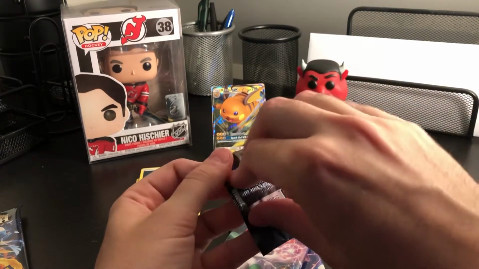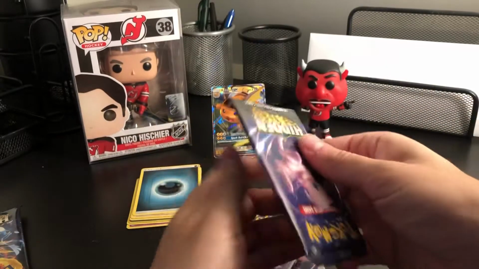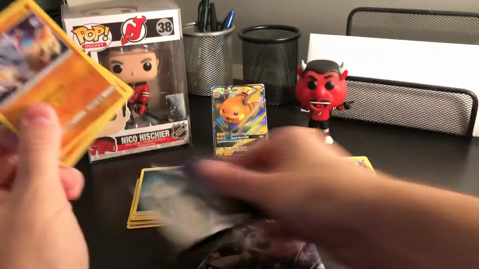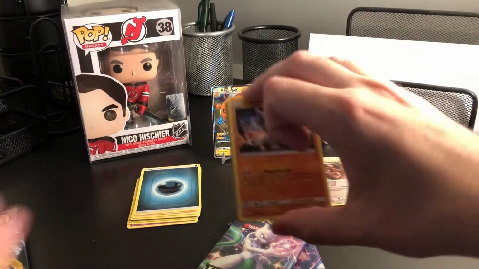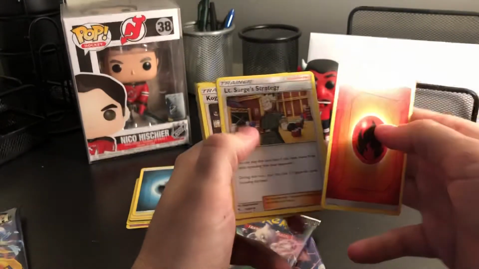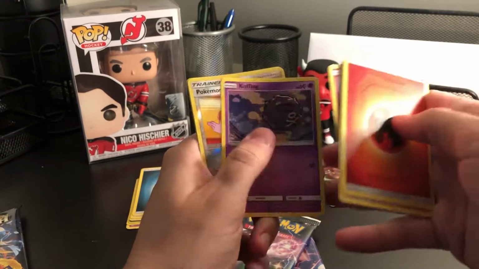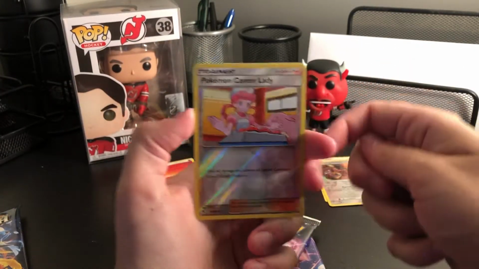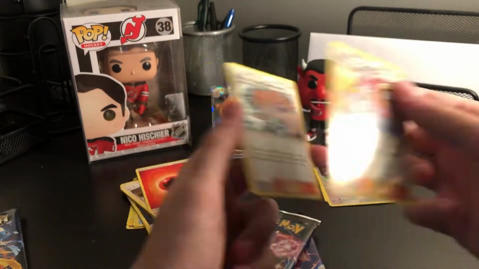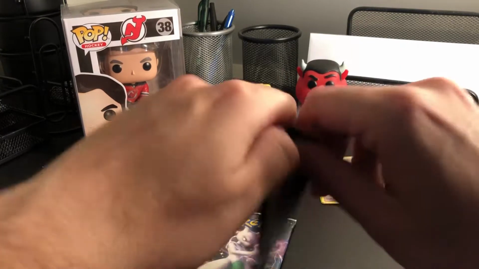We got Mew. Mew in this one. There we go. Our boy Cubone on the front. Take the code card out. Two, three, four. Fire energy on top. Let's see what we got. Nothing. A reverse holo of Pokemon Center Lady. And a trainer, Misty's Water Command. Holographic rare. So we'll put her there. The first holo there. Let's go with the second Mew pack in this bad boy.